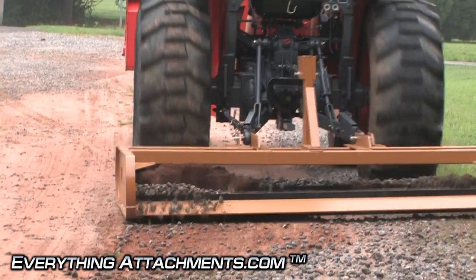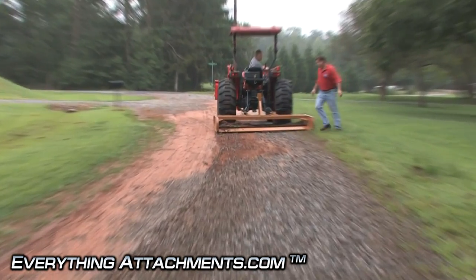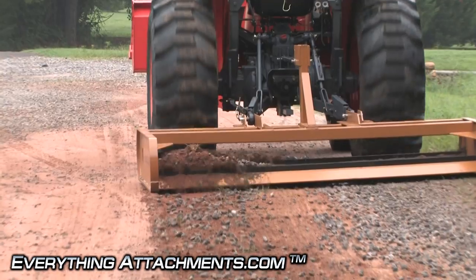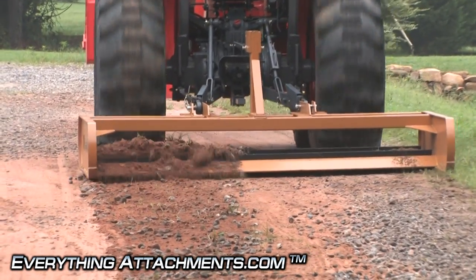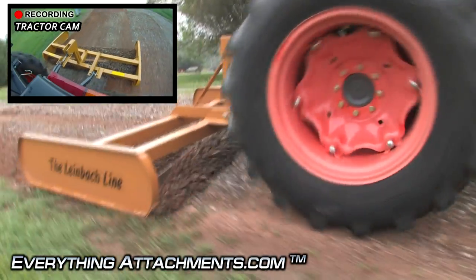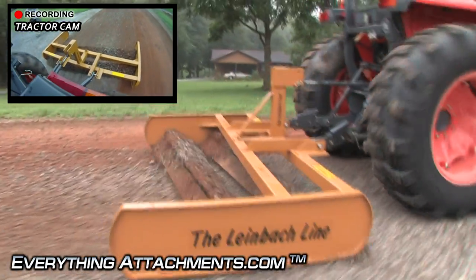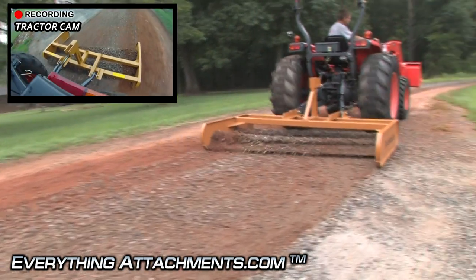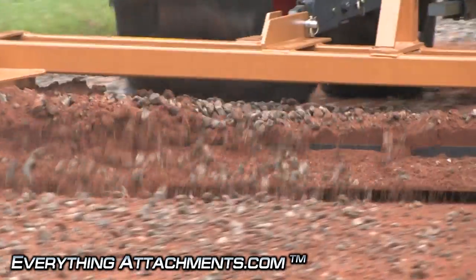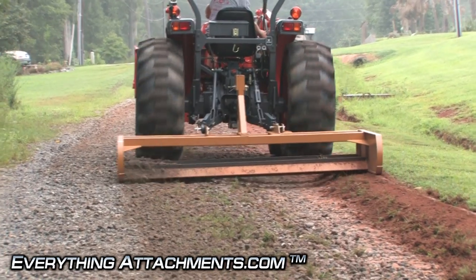I think we could make the back just a little bit lower and it would be better. As you can see, where it's pulling up the most on the left-hand side is where the center crown of the road would be from the traffic that goes through here. Now it's got it leveled out all the way over to the right and it's starting to leave a level place. He's up on the edge of the dirt a little bit leaving a low spot, but before it's over we're going to end up with that high spot pushing all the way over and leaving a nice edge on this road.